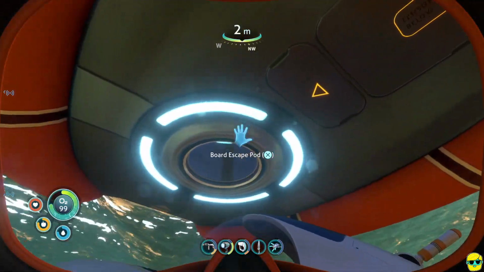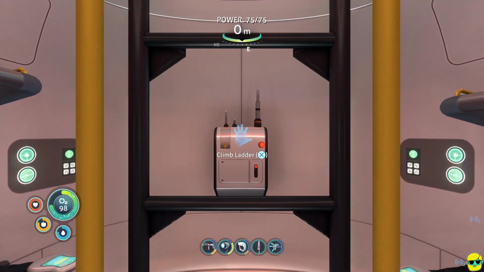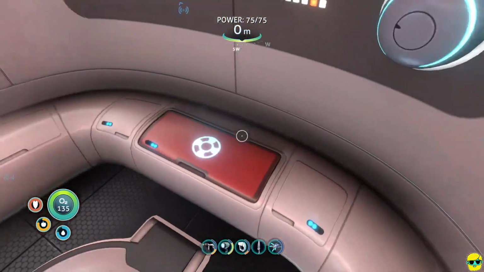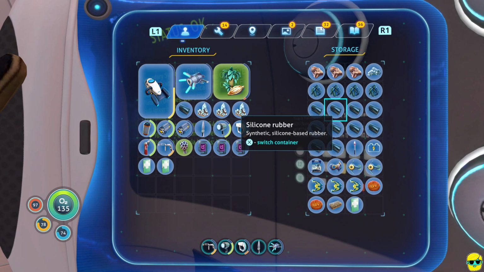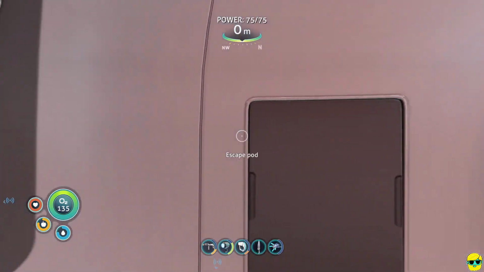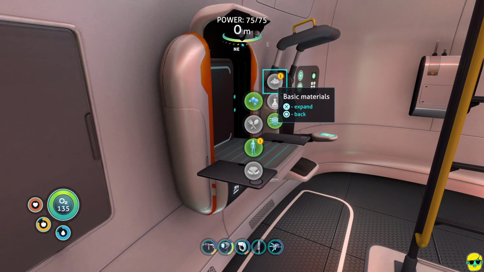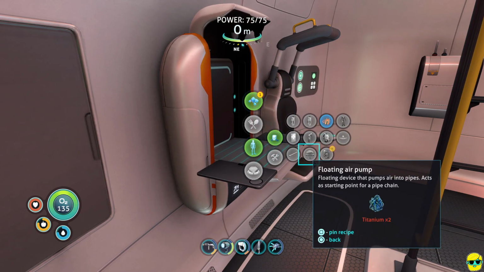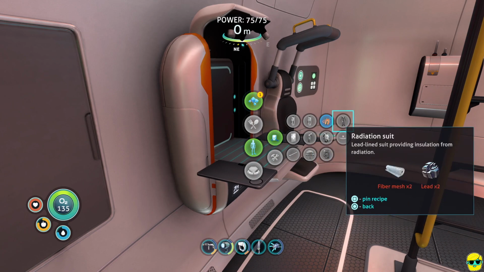Alright. The sea moth is like ridiculously close. Alright, let's go ahead. And we want to pick up some silicon rubber. And let's look at what it would take for us to fabricate equipment. Well, with the rubber, we can make fins, which that's not impressive.